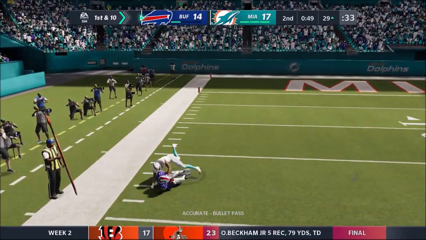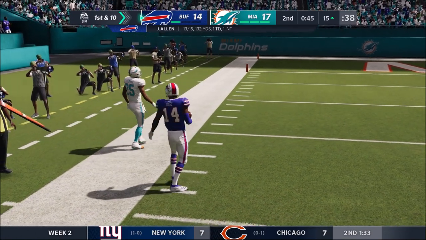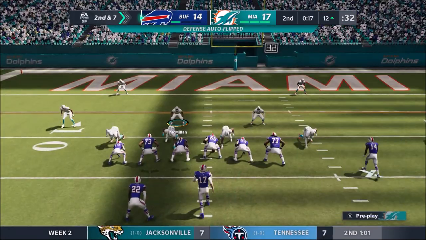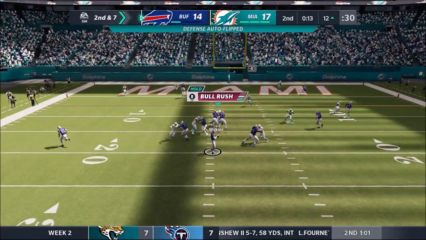First and 10. There was pressure that time, but he got rid of it in time. You can see the arm strength there on the outside. Those aren't easy throws, and he finds Diggs for the catch. So 17 seconds and rolling here in this first half. One timeout left for Buffalo.